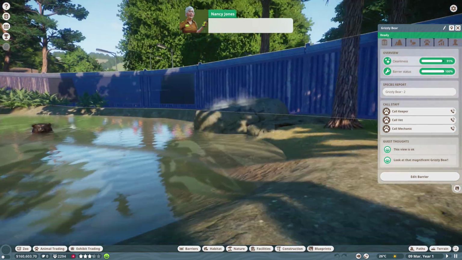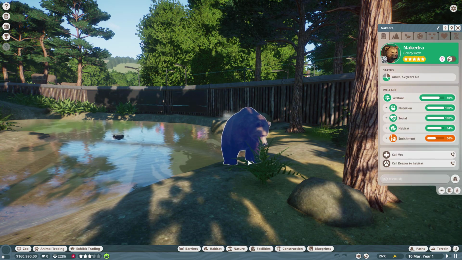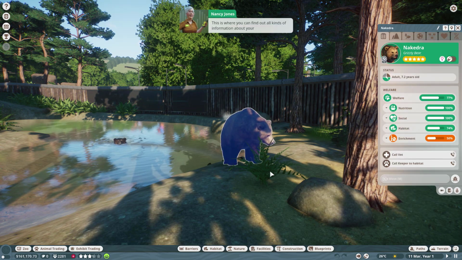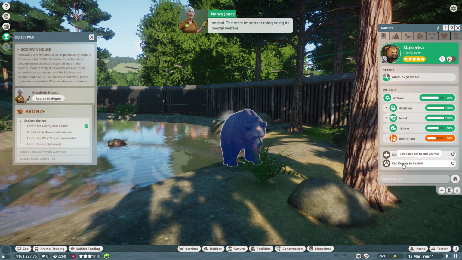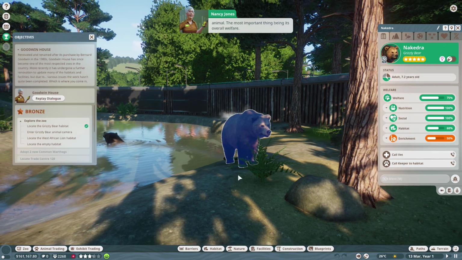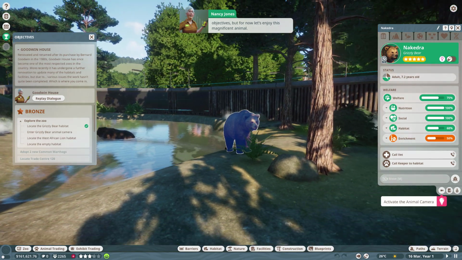Select one of the bears and you'll bring up its information panel. This is where you can find out all kinds of information about your animal. The most important thing being its overall welfare. You'll learn more about animal welfare today as we go through your objectives. But for now, let's enjoy this magnificent animal.